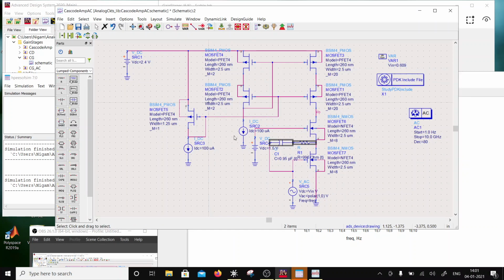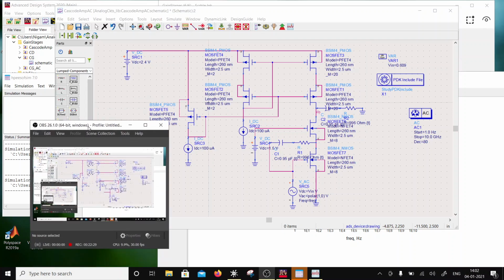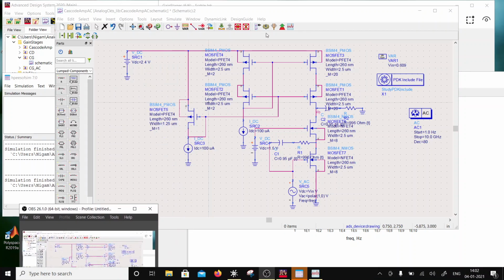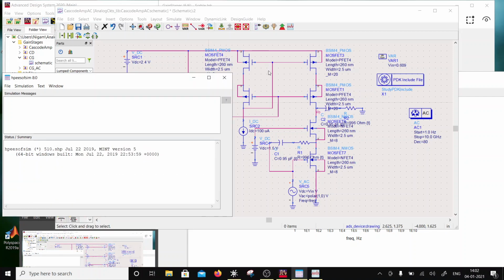According to me, you cannot put anything across this stage. Okay, let's try that, because anyway, if you do not have a margin, you cannot use this very high gain stage amplifier. So let me see if I'm recording this. Yes, I'm recording. Okay, so I'm going to simulate this again.